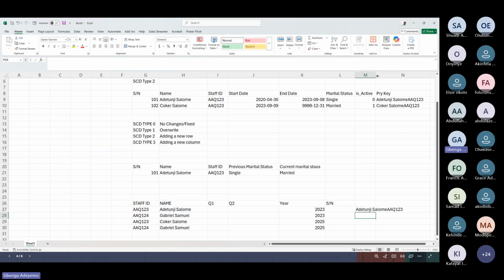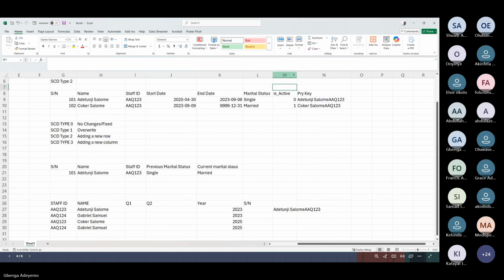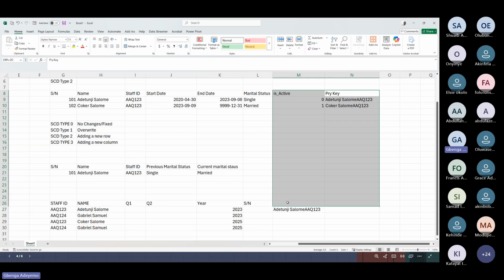This one too will now be, but even though, let me tell you something, guys. Even though I've combined it in the two, it does not mean that I'm now going to join this one and this one together in my data modeling.